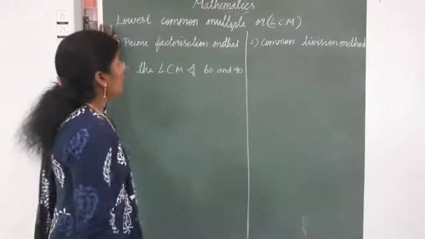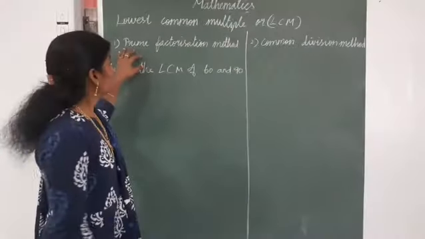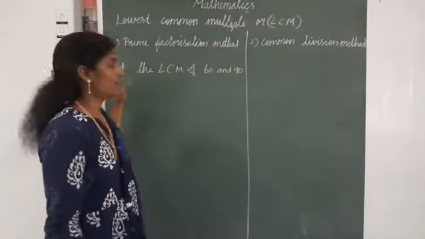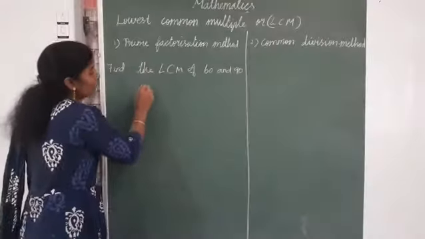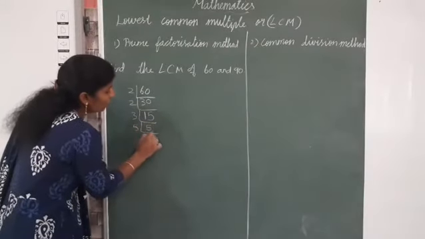Now, lowest common multiple or LCM. Okay, lowest common multiple. First, we have two methods. First one, prime factorization method. Second one, common division method. Now, here, find the LCM of 60 and 90. Using the prime factorization method, we can find all the prime factors of 60. 2 3s are 6, 0. 2 table, 1 2 is 2, 5 2s are 10. 5, 3 table, 5 3s are 15, 5 table 1.